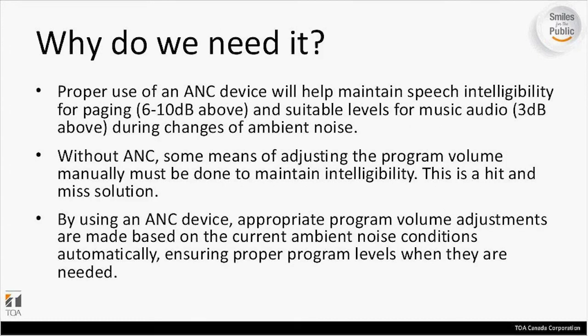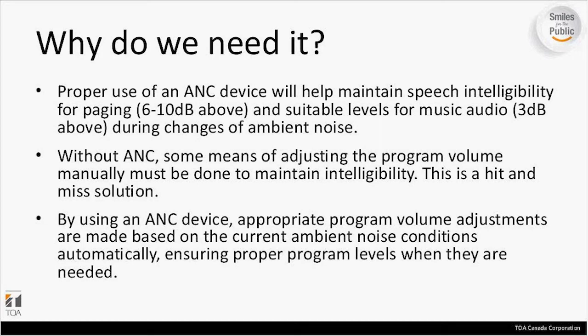So why do we need it? Well, it helps to maintain a comfortable listening level, but more importantly, if we're putting speech into the environment for paging, it maintains speech intelligibility. So you might have, for example, 10 dB above ambient, and you want to make sure that that stays constant. So as the background noise comes up, your 10 dB for PA paging over ambient would be maintained. Or if it's background music, then you might set it at 3 dB for the background music, and that would maintain that level.